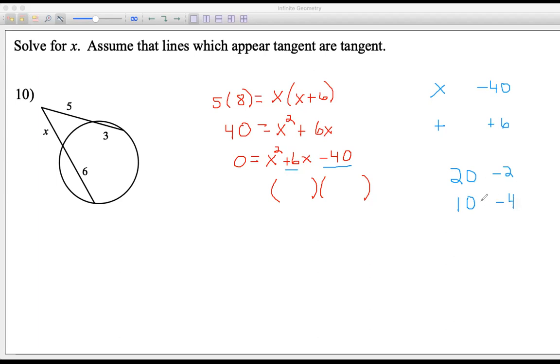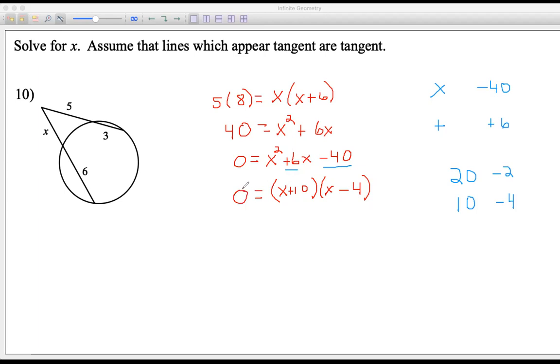So you take these 2 numbers and you put them in here. Let me get my red pen out now. So that's x, and that 10 was positive, yes? So x plus 10. And on the other side, it's x. What was the other number? x minus 4. If you multiply these 2 binomials together, you get this one. x times x is x squared. 10 times negative 4, negative 40. That will give me a 10x. That'll give me a negative 4x. 10x minus 4x, positive 6x. We're told this equals 0.